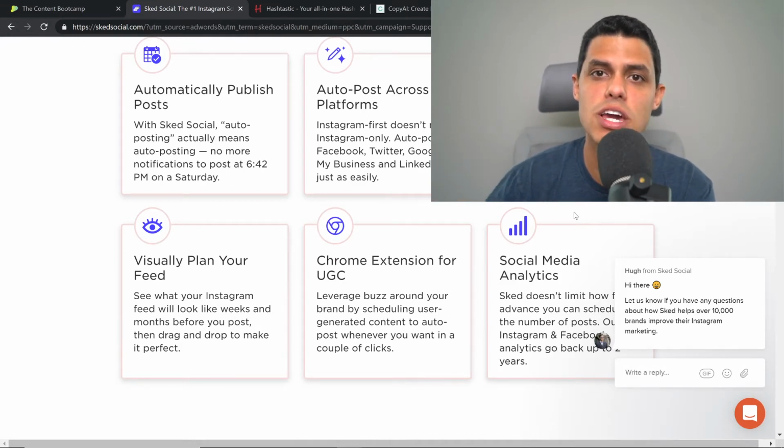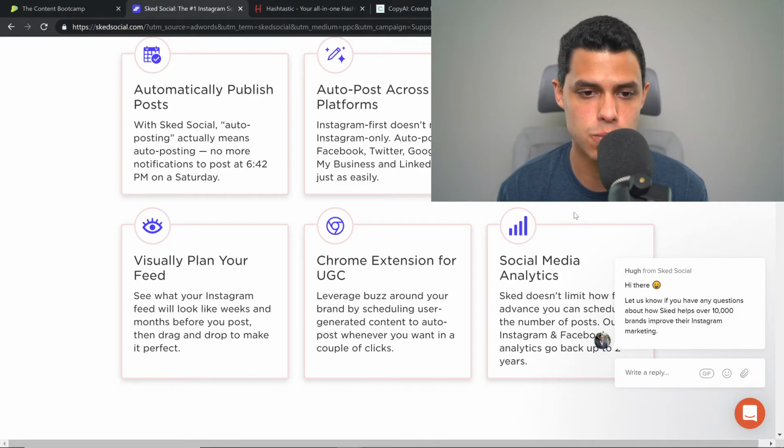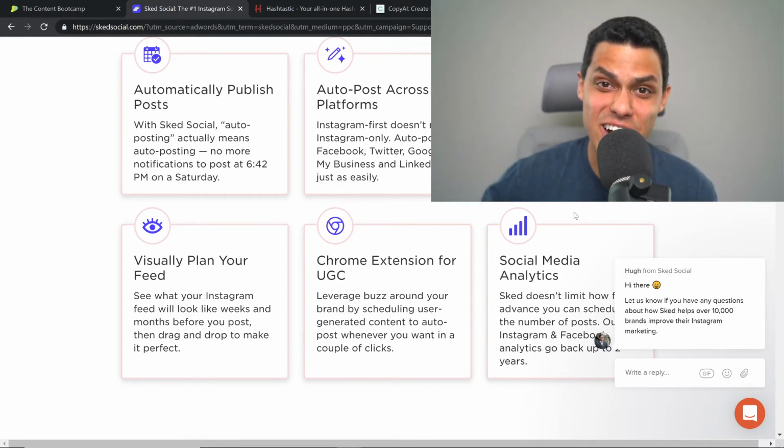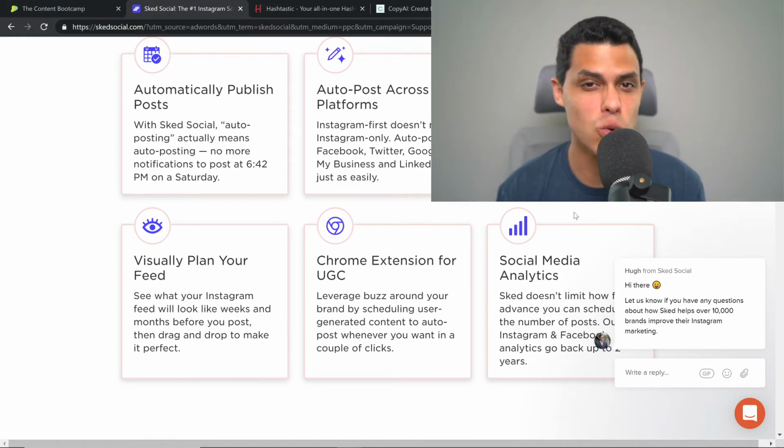Right here, you will see all of the month that you already planned. Let's say that you have a virtual assistant and this person is doing this process for you. And then you will see how the grid is going to look, the stories and everything, including the copywriting of each post, okay? And then later on, I will teach you how to actually even automate the copywriting process so you can even save time doing that, okay?